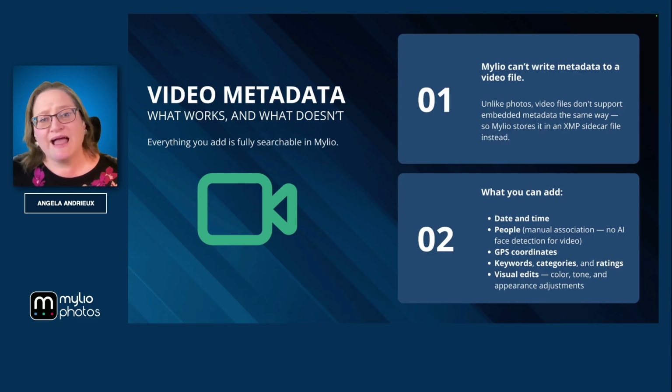So Mylio can never take that like it can with a picture. When you export a picture and you say include metadata, it embeds that metadata into that file. With videos, that can't happen. So you always want to, if you're sending somebody a video file and you want them to have that metadata that you also added, you also need to send them that XMP file. So that's something that you need to keep in mind.